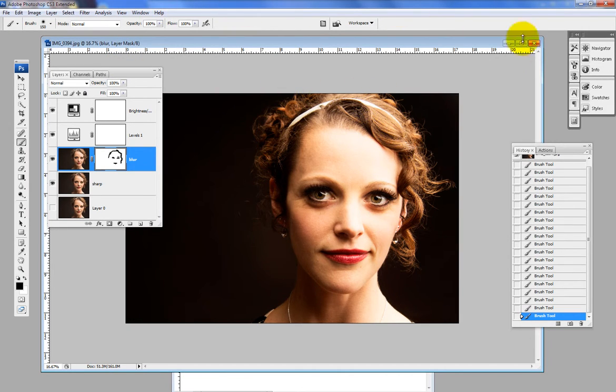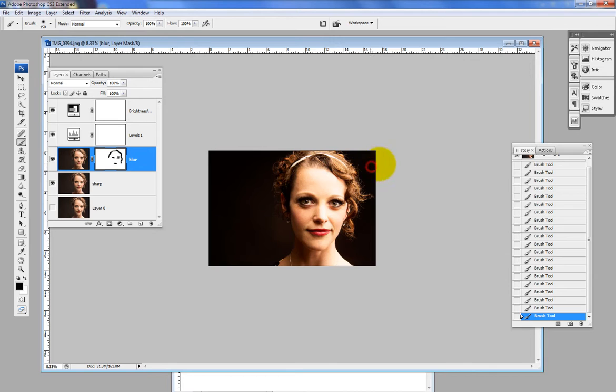You have this whole screen to edit with. I sometimes will be walking around students and they're masking and they have the image like this small, okay? You cannot go like, oh yeah, I'm trying to paint the lips green, and they're going in and they're trying to brush the lips like that, okay?